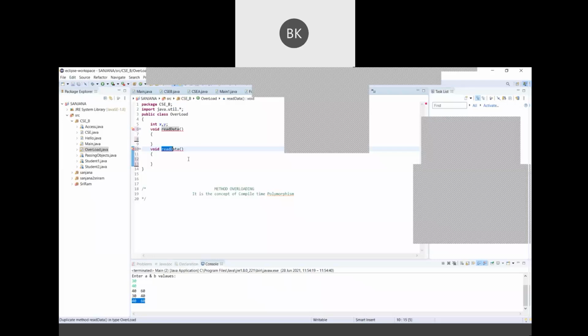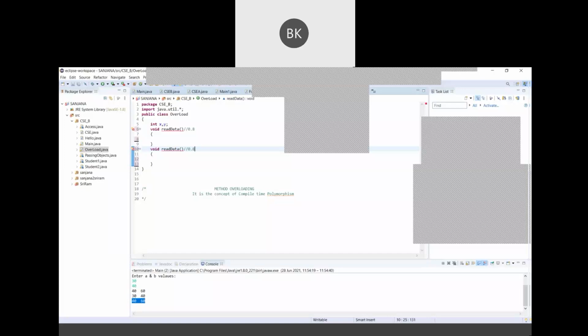It will generate one signature value during compilation. Suppose 0.8 is the signature value for this one. This also looks the same, so its signature value is also 0.8. Two method signatures having the same value will generate an error.